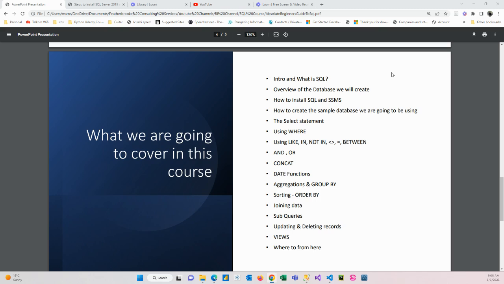And then we'll go through a whole bunch of different scripts that we're going to learn, like the select statement, where, like, not, in, between, etc. So that's where the power comes in, where we're actually writing queries to be able to extract data and look at data in different formats, aggregate data, include and exclude data, and do filtering. So that's basically what we're going to cover. At the end of the course, we'll go through where to from here. I will be doing more advanced courses on YouTube, so we can go through what we'll look at on those courses.